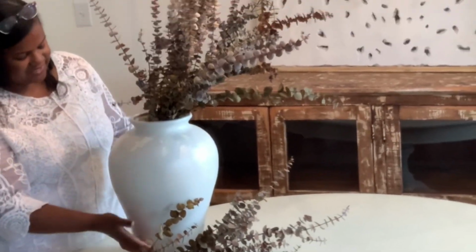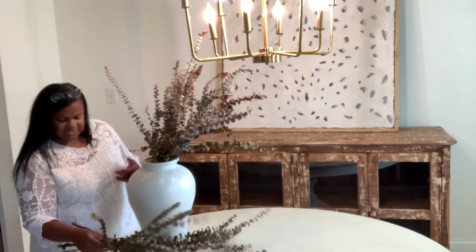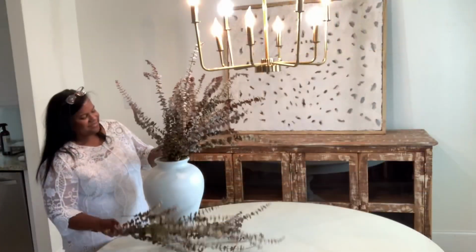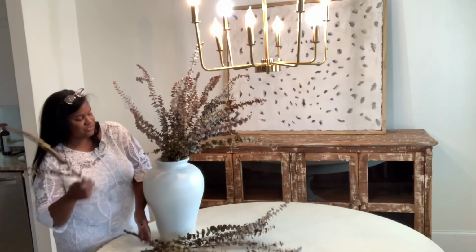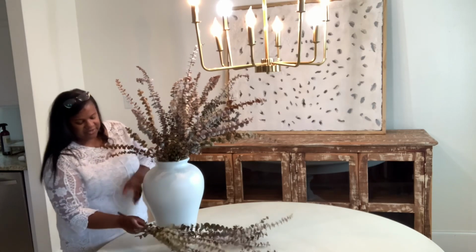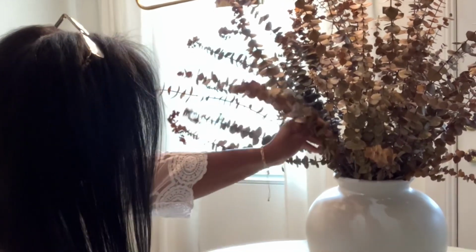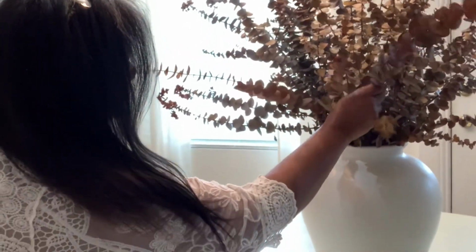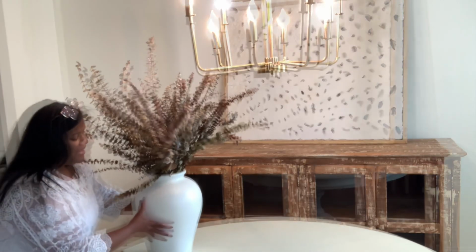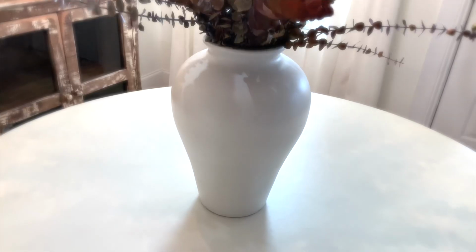So with this vase, as you can see, I went in with an off-white color to give it a little bit more presence in my space. I added these eucalyptus, which are actually very real, not faux. And I gave them a coat of creamy paint to take away the goldeny color that they had. Again, it's another great Friday Fab Favorite Find, which is vases, things that you can pick up while you are searching for pre-loved items.